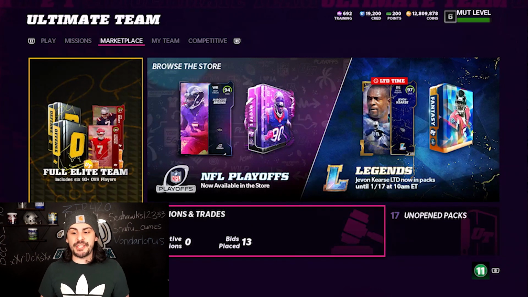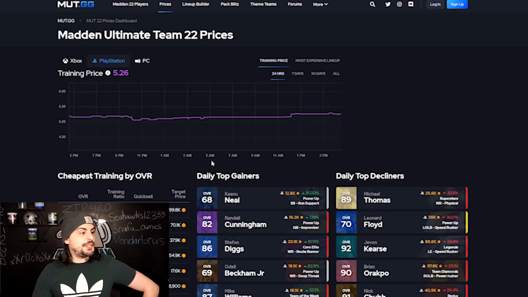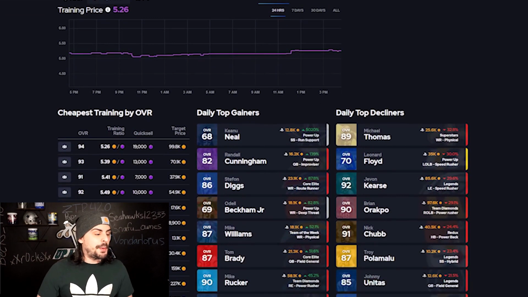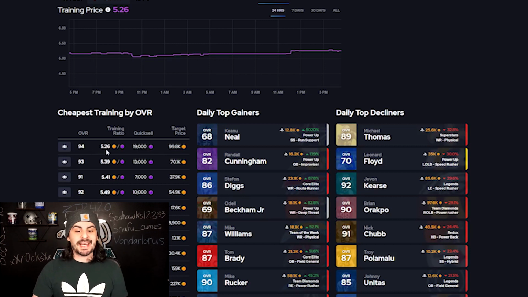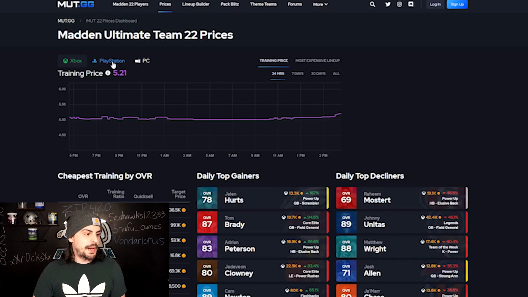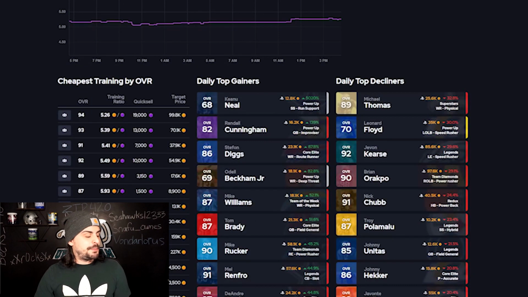Let me show you on MUTGG what I'm talking about. Okay, so we're on MUTGG. We're under prices here. And you can see a 94 for 100,000 coins, okay, is going for 5.26. That's the cheapest training at the very moment on PlayStation. Obviously, you can go to Xbox and PC, whatever it is that you play on. But here's the PlayStation prices.